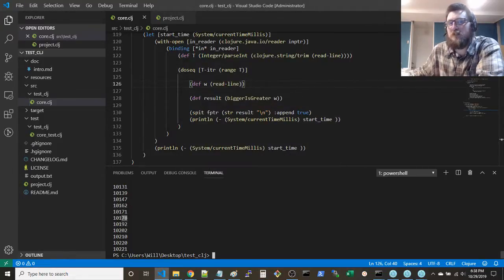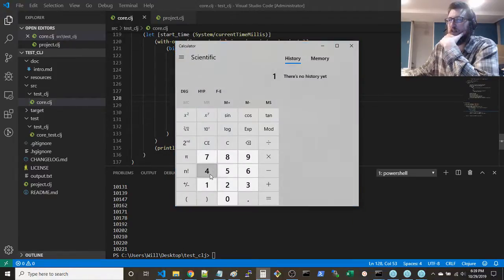So it's only a few milliseconds per execution here, but it needs to be faster, because if you do 14 milliseconds times 100,000, that's 1,400 seconds, which is a lot of time.